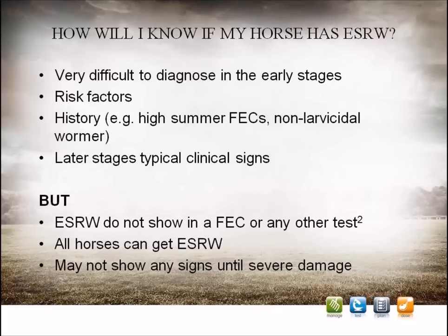Because the parasite is commonly found on the pasture and in the droppings of horses, any horse with access to grazing or communal holding areas is considered to be at risk. The condition is very common in the late winter or early spring when weather conditions start to improve. There is a strong tendency for animals under five years old to be most commonly affected, although it can occur in horses of any age, especially those that are already ill or immunosuppressed. In some circumstances, treatment over the winter period with a non-larvicidal wormer — one that doesn't target the encysted small redworm — may precipitate symptoms.